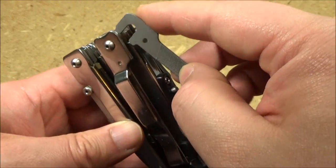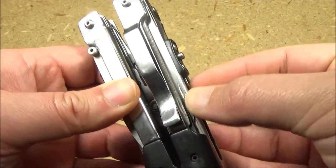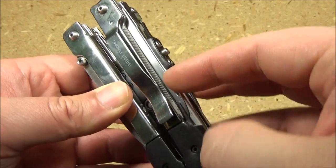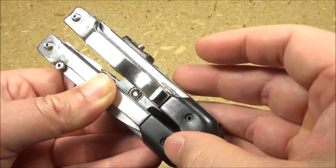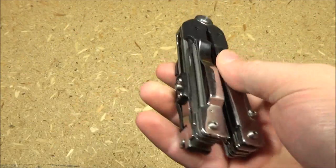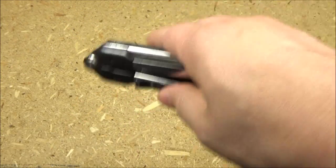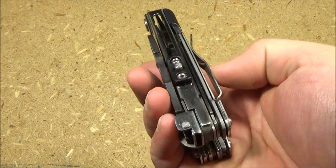Now, when you put this file back, you want to be careful. You want to make sure it's in there, because if it's a little loose it can fall off and you lose it. But if you put it in there tightly to begin with, it's not going to fall out.